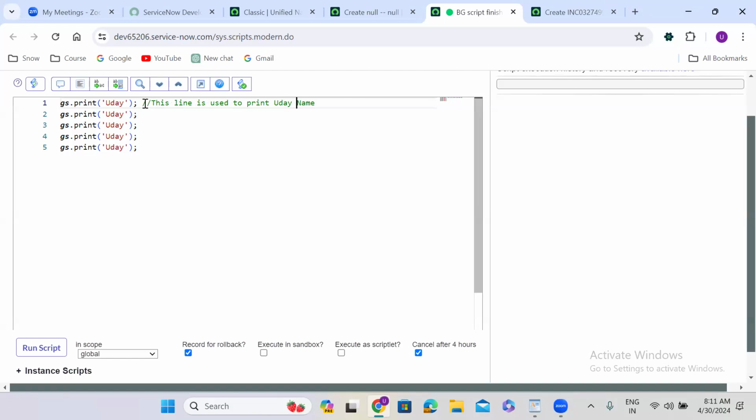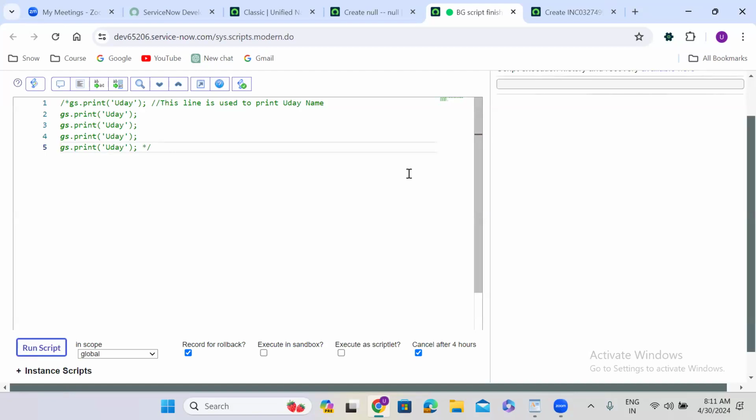Getting my point? So this will never be run. This is just for understanding other developers. How to comment the script and all, everybody is clear, right? How to comment multiple lines at a time, you are able to understand, right? Forward slash, star, star, backward slash. So nothing has run. So this is how you will comment the scripting in JavaScript.